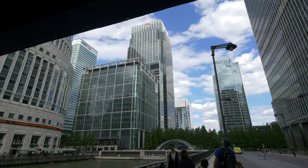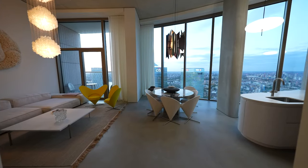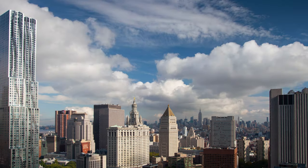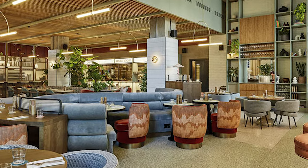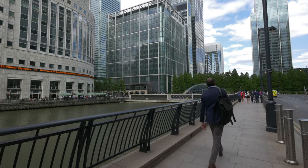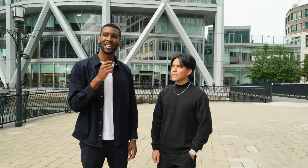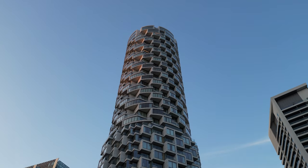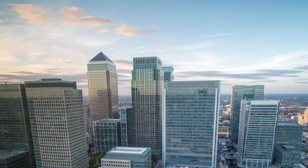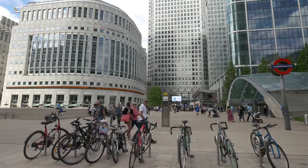So who is Canary Wharf for? Because it's definitely not for everyone. If you like being in the heart of the action and prefer newly built properties with a hint of New York, then this might be the place for you. It has pretty much everything you can ask for with a shiny price tag, including restaurants, gyms, workspaces, and plenty of activities. Not to mention that the average salary in Canary Wharf is £100,000. What would you say is the best thing about Canary Wharf? The architecture for sure — it's so amazing, the buildings and design of the planning of the city. It's really fantastic. What's your favourite thing to do in Canary Wharf? I would say just go for a walk. It's really peaceful and calm here — I really enjoy it here.